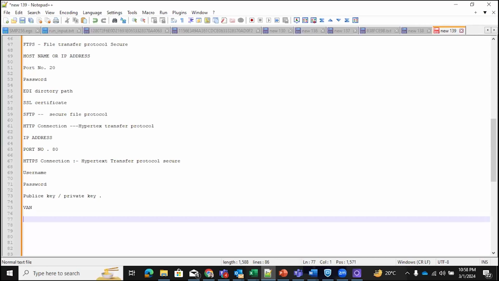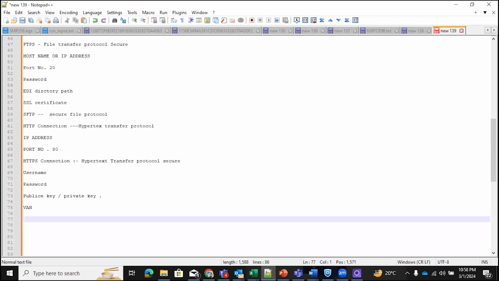Because see, suppose I'm one partner and doing the connection with the trading partner. Basically we are not creating any connection in our SI. We depend on the WAN.